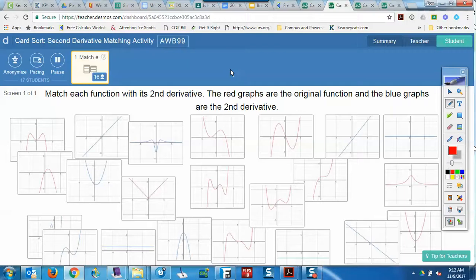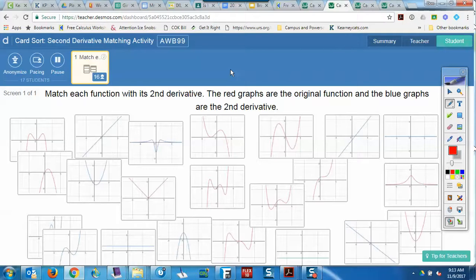Okay, so let me help you on just a couple things here. One that stands out to me right here is this V graph, right? That's what we were just talking about. We're talking about concavity, right? So you can go either way. I would probably start looking at the blue graphs first, to be honest with you. But this one stands out to me. If that's F, what's its concavity? 0. So I'm looking for a blue graph that's where? Right on the x-axis? Way over here, right? There's 0 right there. So that V graph's got to go with that one.